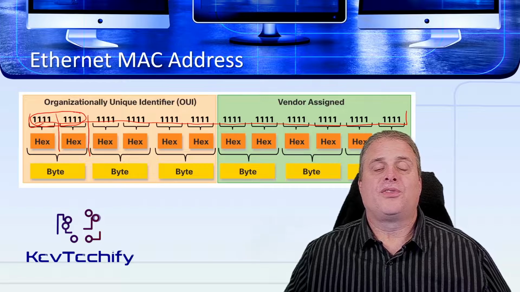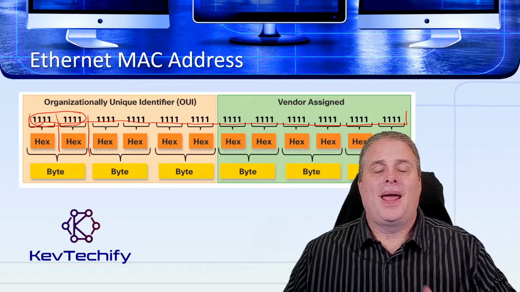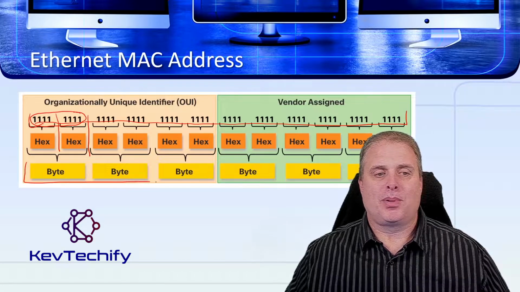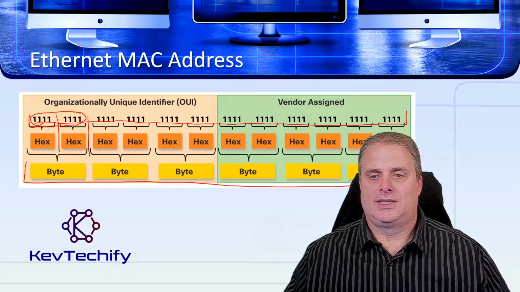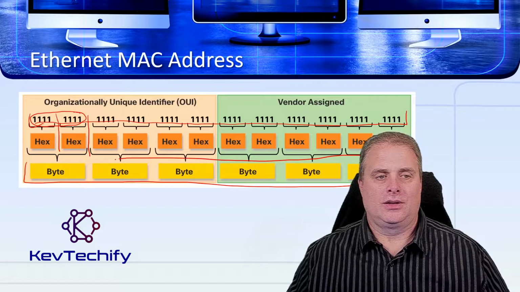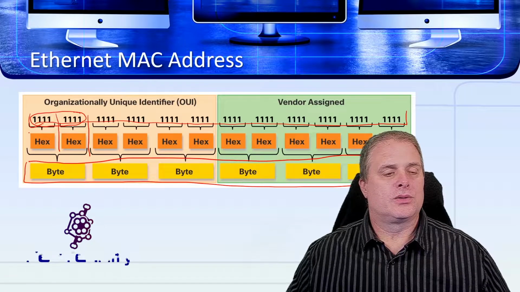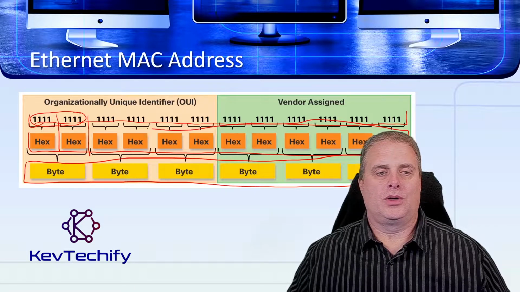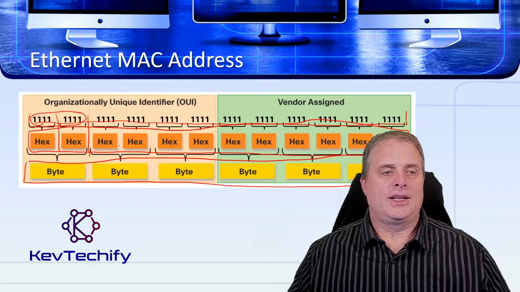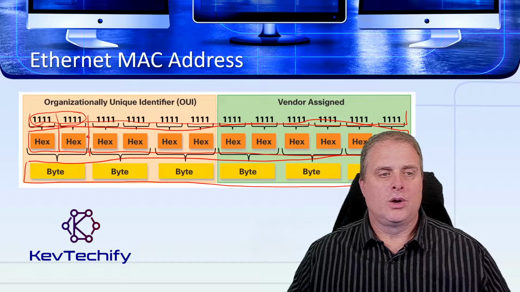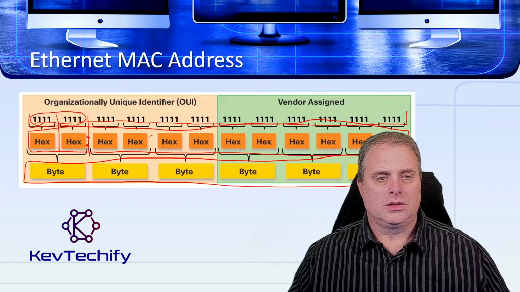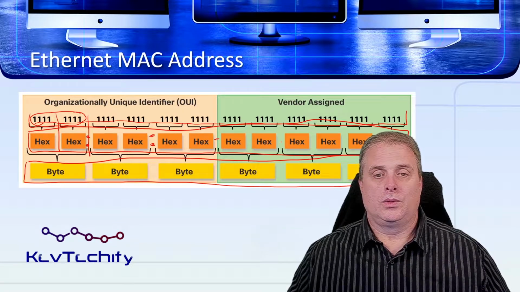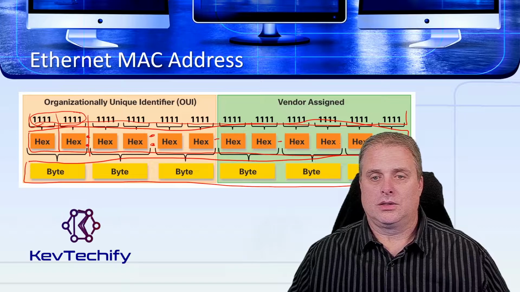Then, when we finally display this MAC address for humans, what we have here is 6 bytes of information. Typically, it's displayed as 12 hexadecimal numbers. And a lot of times between the pairs of numbers, we'll see colons, breaking it up. We could see dashes. Windows likes to use dashes between that.